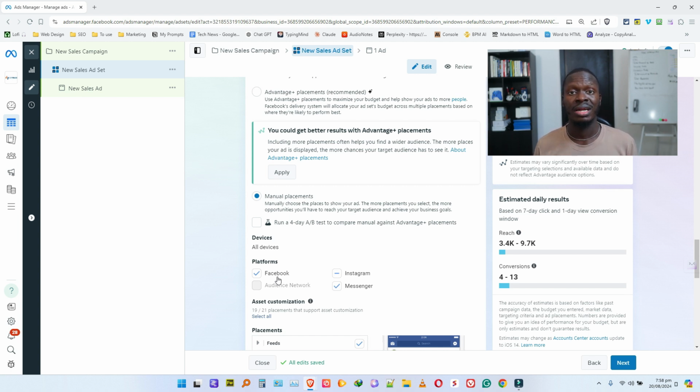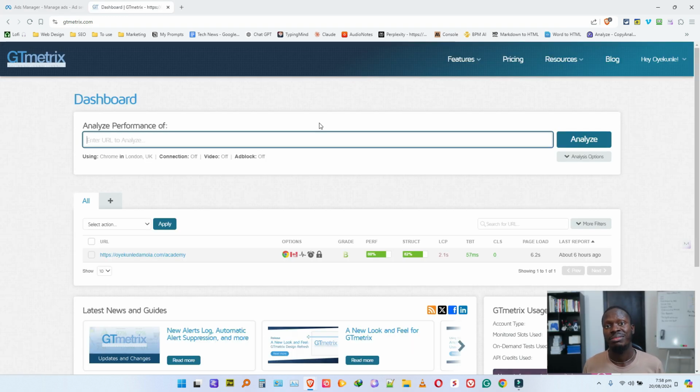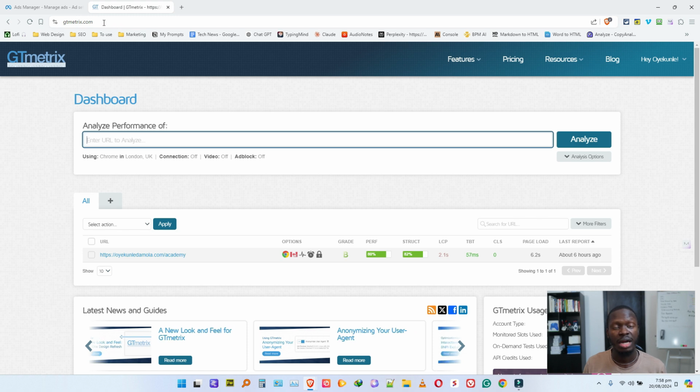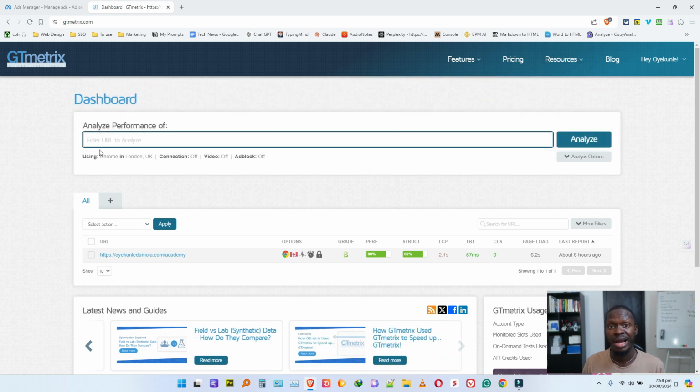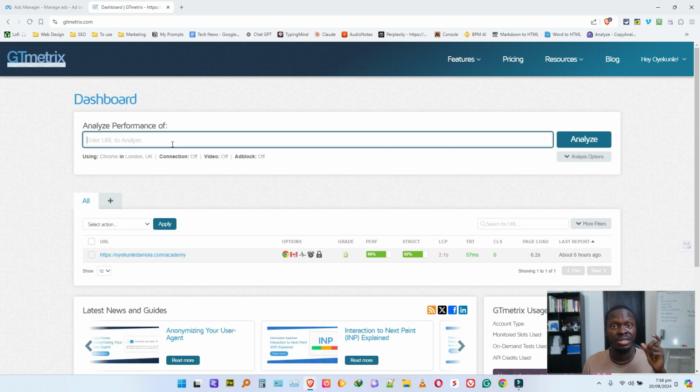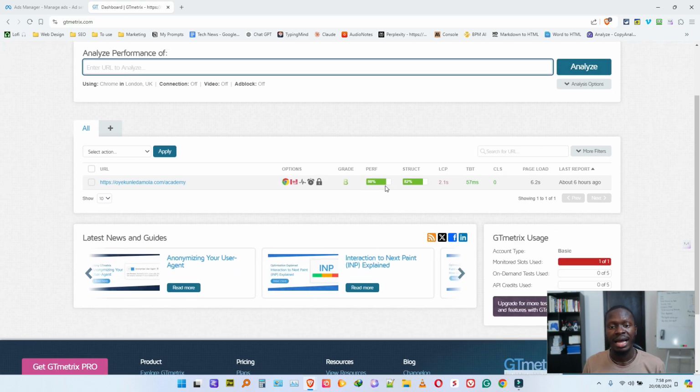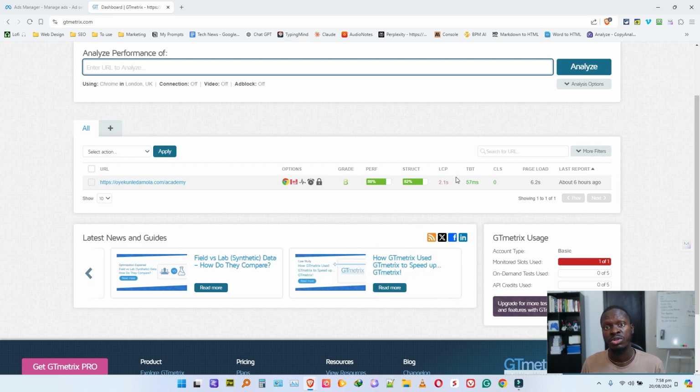Now, there's a tool you can actually use to calculate your website's page speed. gtmetrics.com is extremely amazing for this. Once you log into gtmetrics.com, actually, you don't need to log in, if I remember correctly. That might have changed though, but I am currently logged in because I have a free account which you can easily register. You just enter your landing page URL, not just the website, the specific page you want to send people to. You click on analyze, and then you get your results, which is going to tell you whether your website loads fast or it loads slowly.